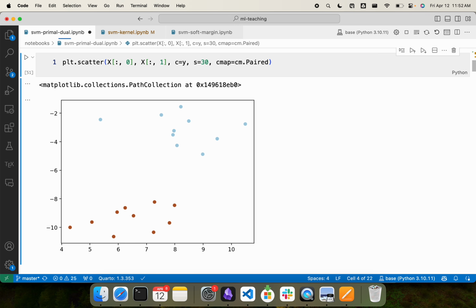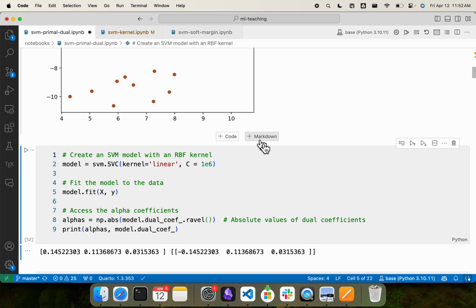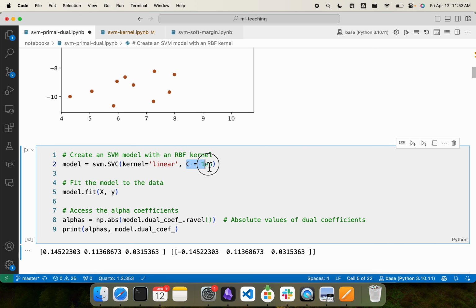I have generated this very simple binary classification data set. I fit a linear SVM. Thus far, all the SVMs that we've been seeing are linear SVMs because we have not used any projection to high dimension. The previous lecture, towards the end, I very briefly touched upon this topic. There is another important term, C equal to 1E6. So I've kept C to be a very large value. Does anyone know what C could be?